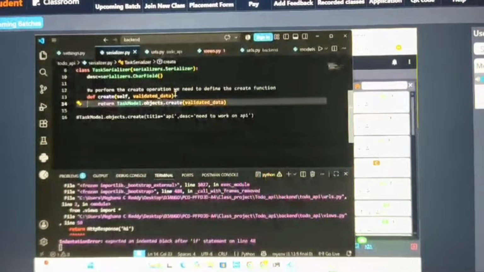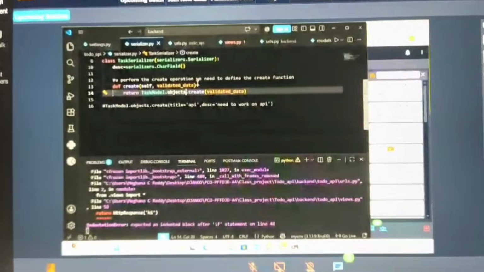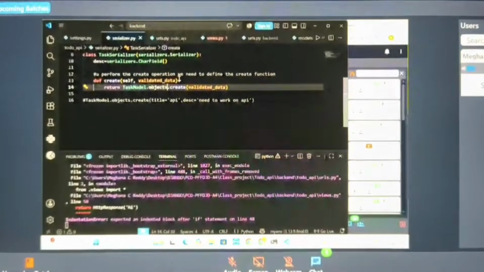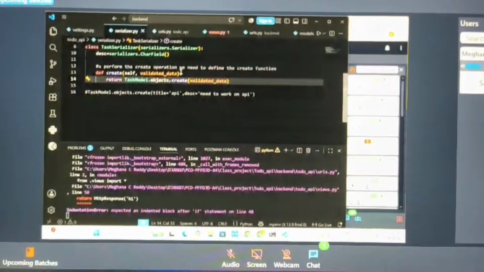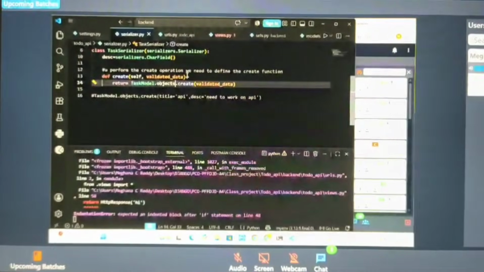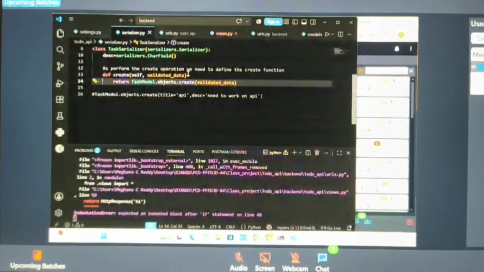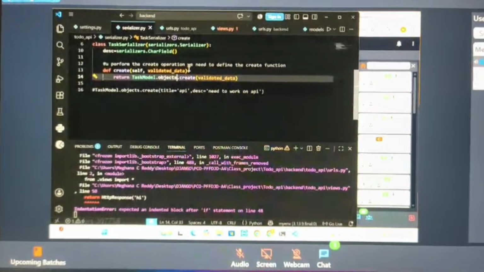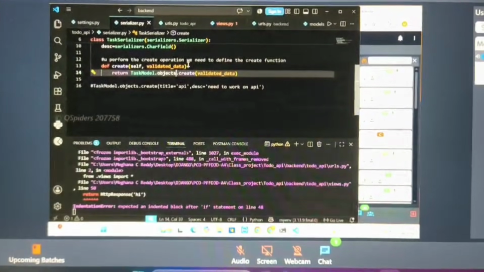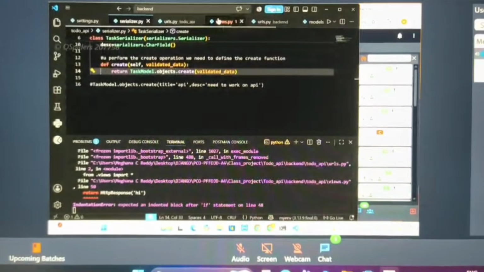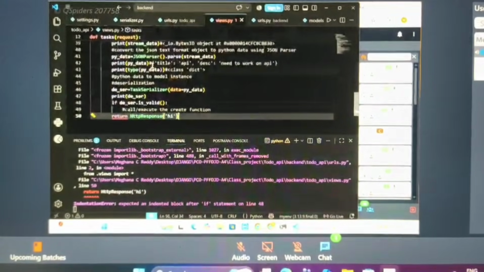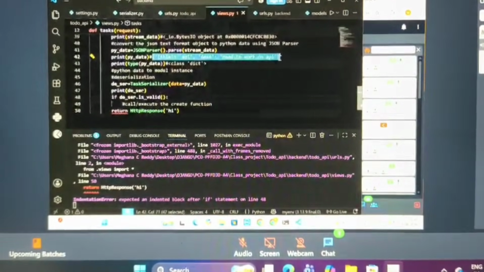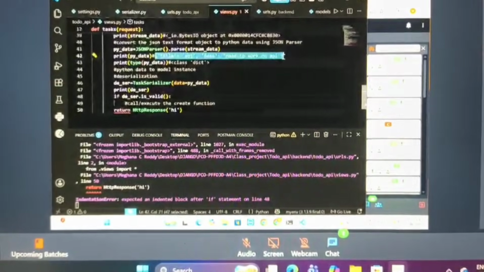So as I told you, whenever you are calling the isValid method, it is going to check whether the data is present in the correct format or not. Internally it is going to prepare the validated data. Validated data is nothing but your Python data itself. So after validating, it is going to create this validated data. How is your Python data, everyone? It is in the form of dictionary. This dictionary you need to pass to your create function.